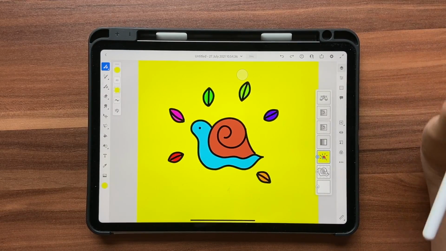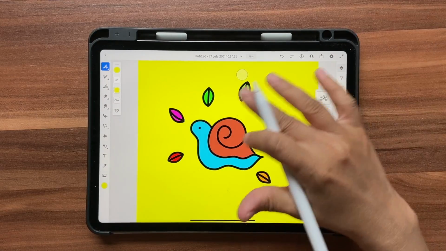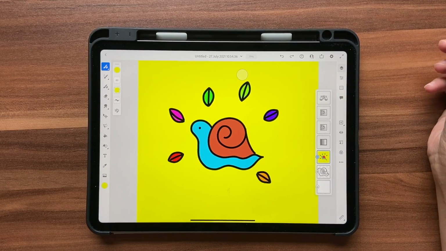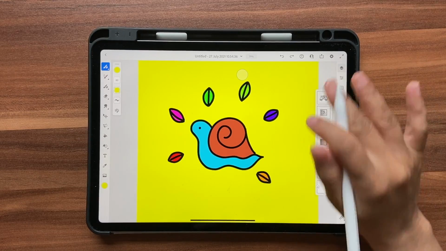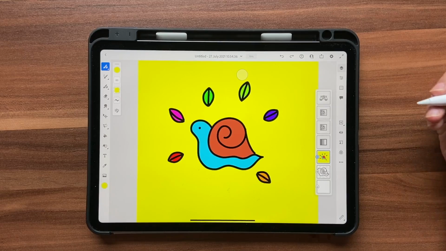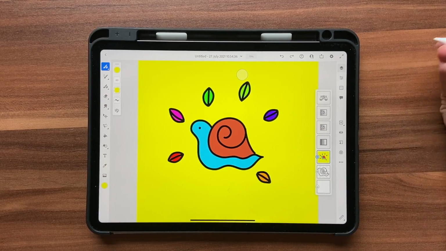So today's video is not going to be a tutorial, maybe a little bit of tutorial because I'm going to teach you how to draw the snail, by the way, but it's going to be about the new features, that is July 2021 features of Adobe Fresco. So if you haven't updated your Fresco yet, go ahead and update it. In this update, Fresco also released some features to Windows which wasn't available until now. I think it's mainly about brushes and shapes. So I'll be covering that by end of this video as well.